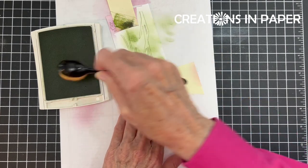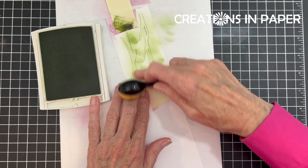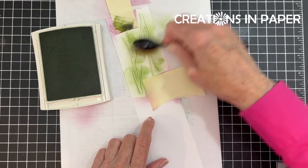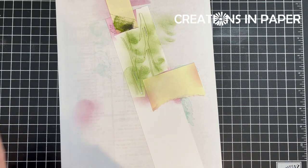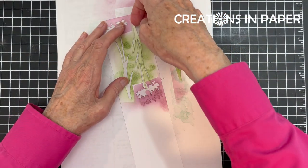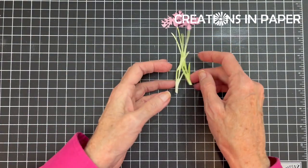And I'm not worried about the blobs because the die is very, just got to be careful with that. The die is very narrow, so a lot of it will come across as shading, not as blobs. Let me get some more down there. All right, I think it's done, so let me remove my post-it notes and I'll pop these out. Like so. And there it is, a quick and easy way to color and a way to hold it in place.